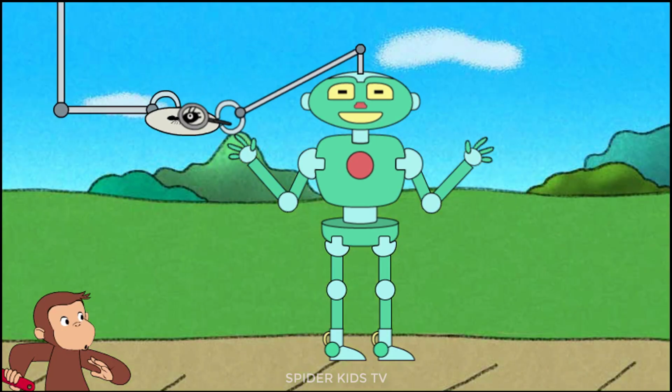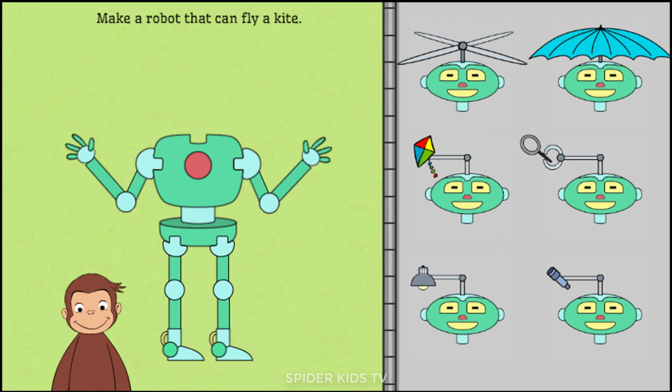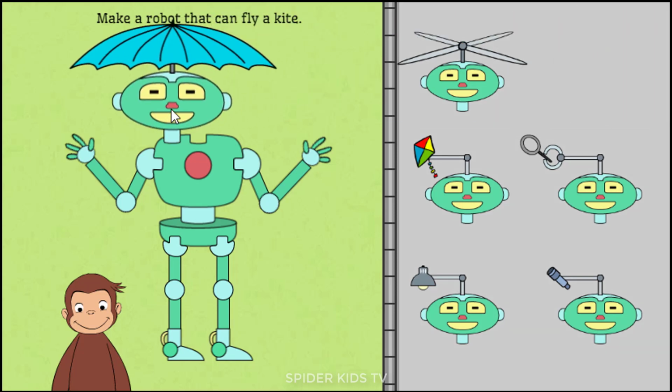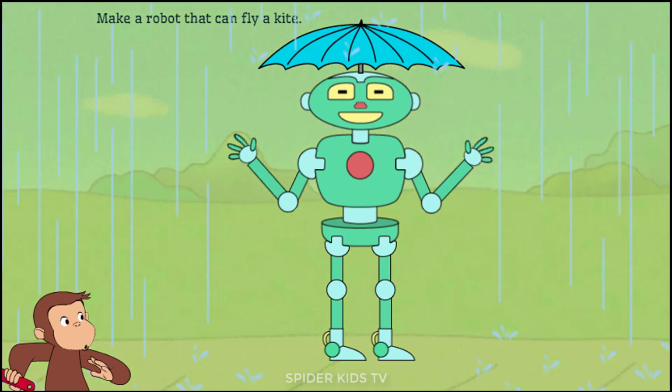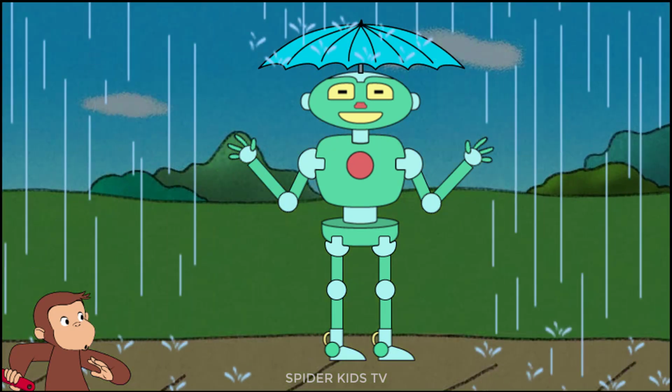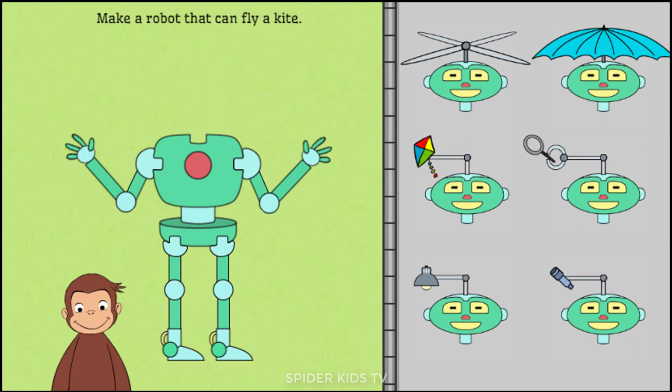That robot can make things look bigger. Help George build a robot that can fly a kite. That robot can stay dry. Help George make a robot that can fly a kite.